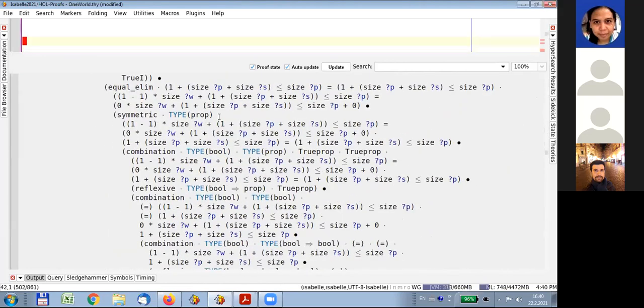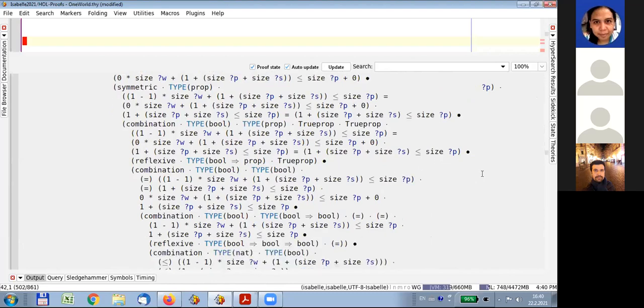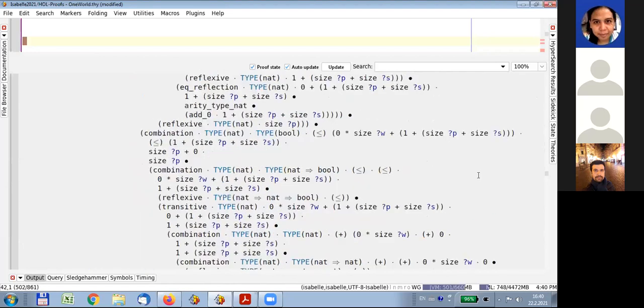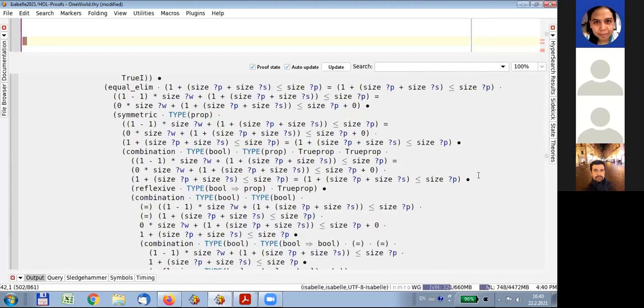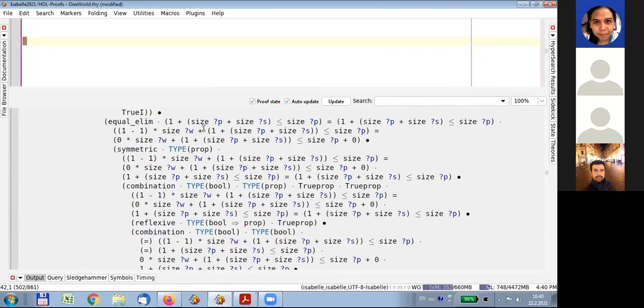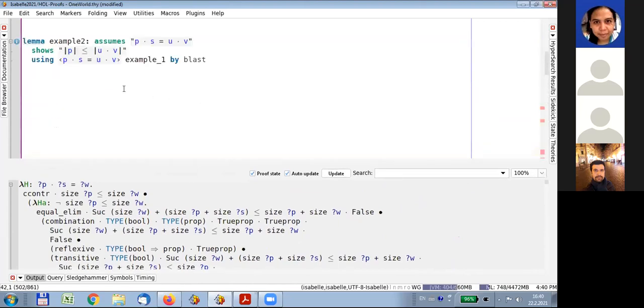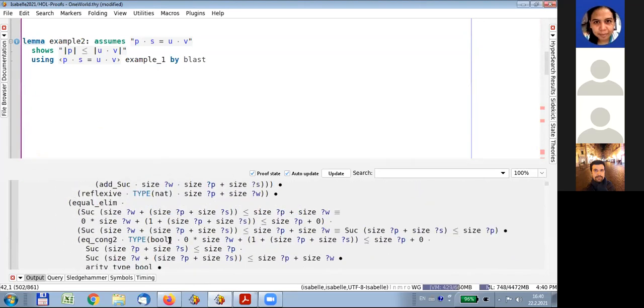Actually, I'm showing this to convince you that this is something you don't want to see. Because what do you do when you get such a thing? Well, you write a computer program that will check it. And that's exactly what Isabelle does. Right? So you don't want to see this. You are just trusting that everything is eventually converted into such a proof, which is really then checked by natural reasoning, modus ponens, and so on.